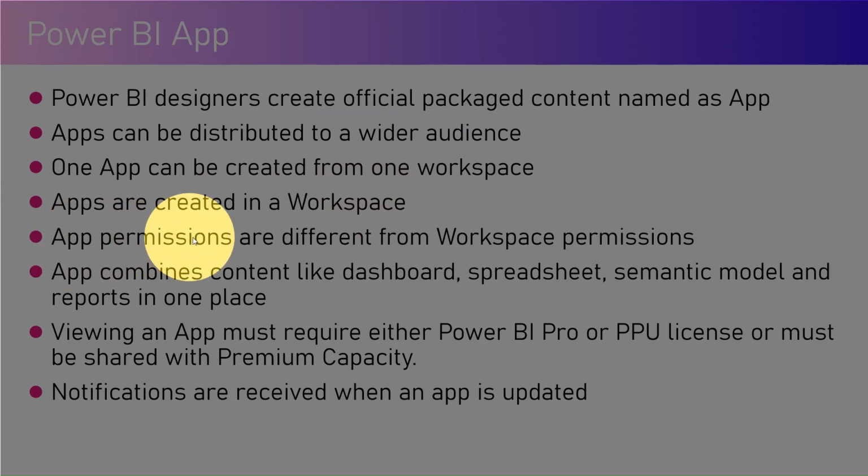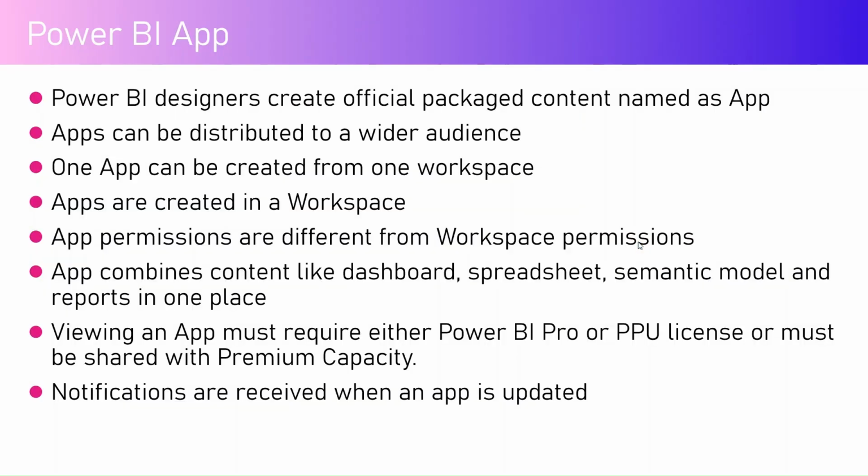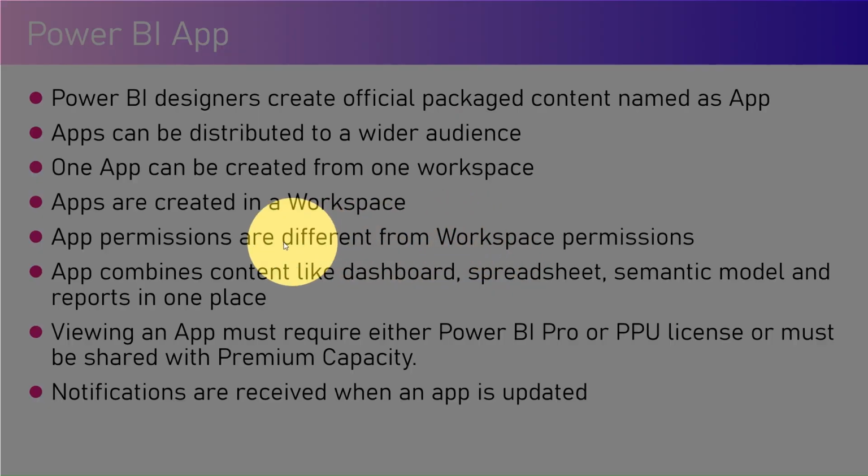App permissions are different from workspace permissions. Workspace permissions are all about collaborating on content with your developers, data modelers, and designers. App permissions are basically for your end users. App users can be many more compared to your workspace users, because there might be three or four people developing a product, report, or dashboard, but it will be consumed by maybe hundreds of people within your organization. An app combines content like dashboards, spreadsheets, semantic models, and reports in one place.